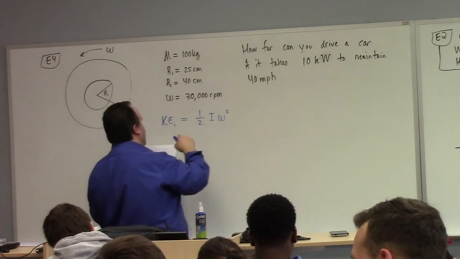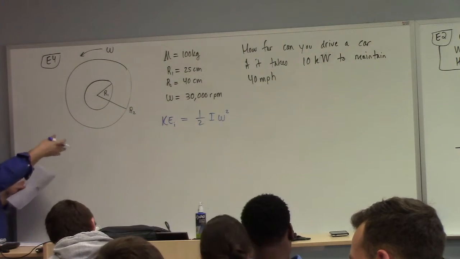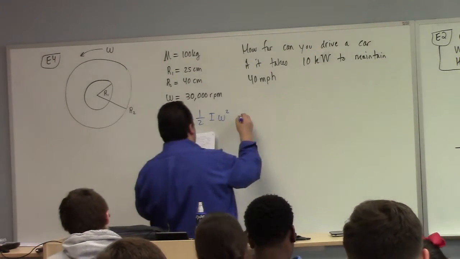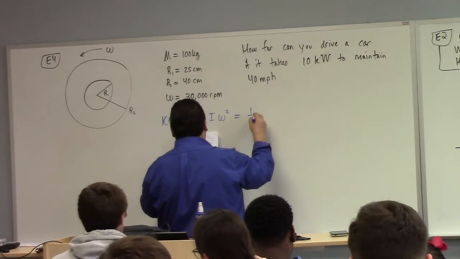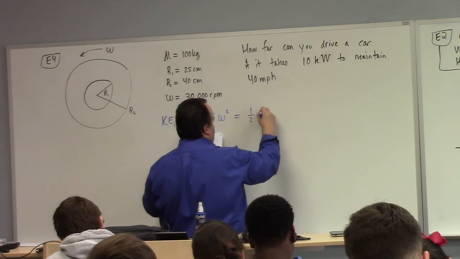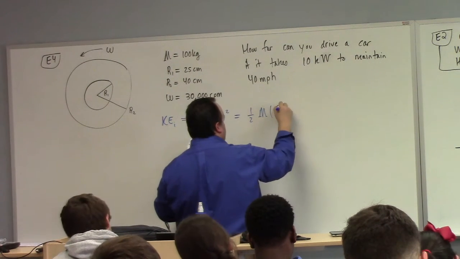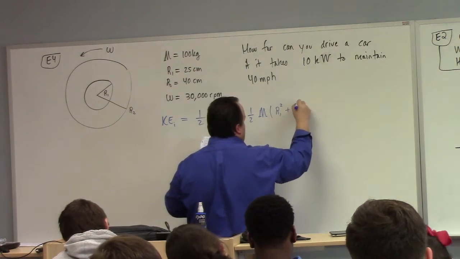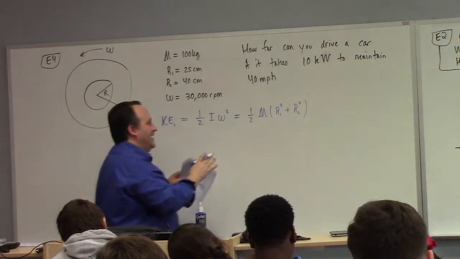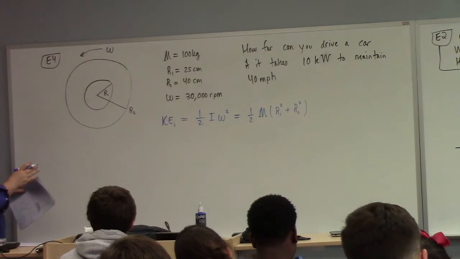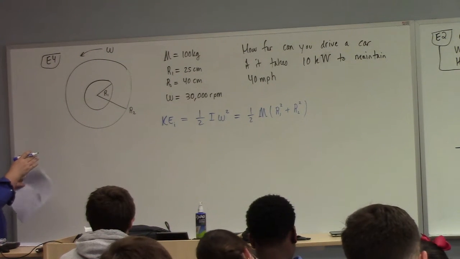All right, so let's work it out. The total energy of the flywheel, given these parameters, which I think are quite generous actually, is 1/2 the mass, and this one we haven't worked out, but it's worked out in the notes that I have typed up for you guys. But this is the formula. It's not at all obvious why this is the formula.